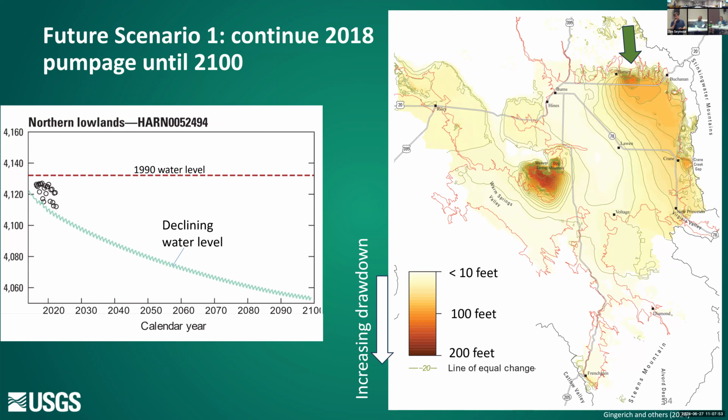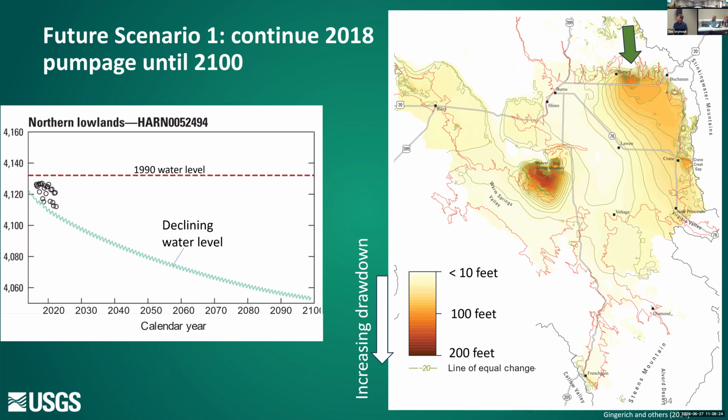So what I did was I took average recharge, because I don't know what the future is gonna be. I don't know how it's gonna go up or down. So we just took the long-term average that we calculated for the past and ran that into the future. And before you ask, no, I didn't do a climate change scenario. That's another thing that could be done, but we don't have that yet. But with average recharge going to the future, we run it out and then we can look at results.